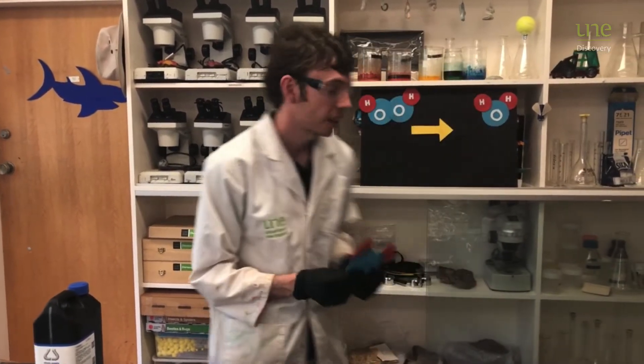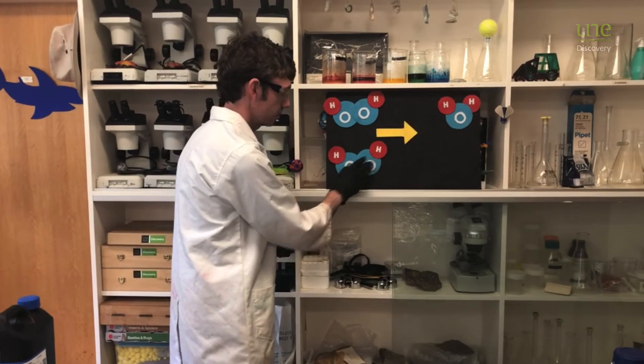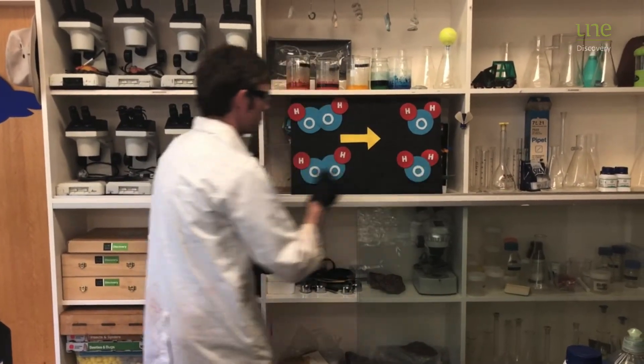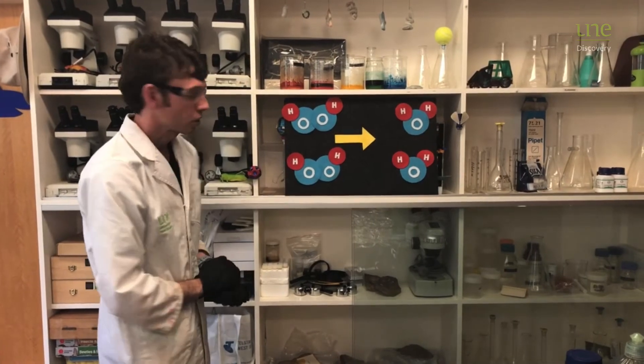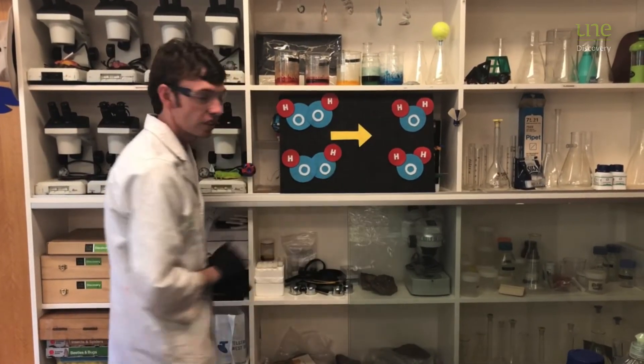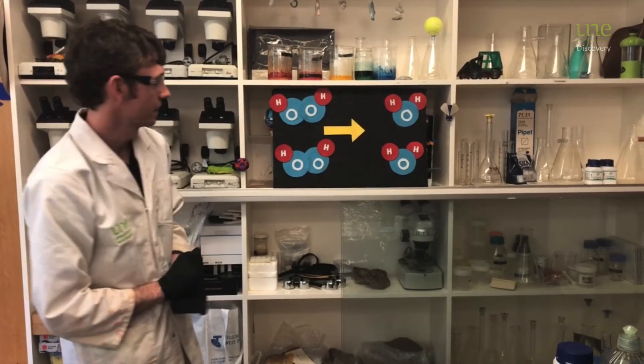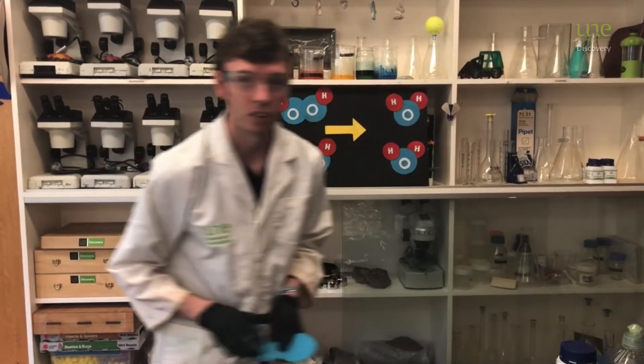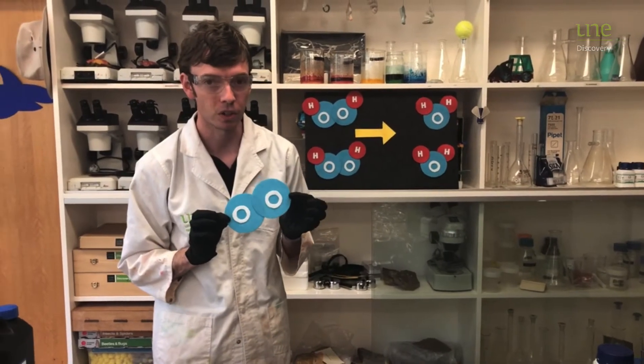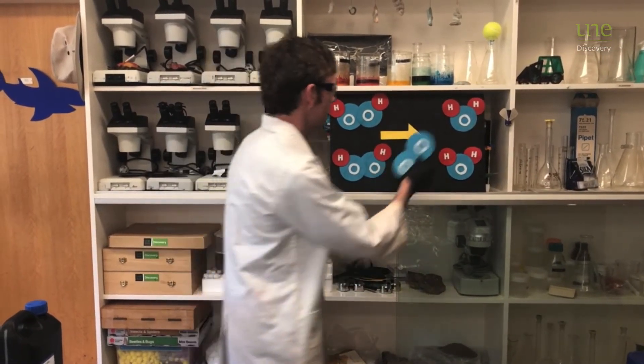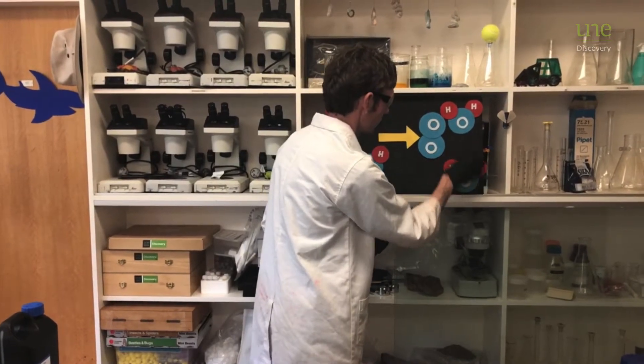Now if we look at what that whole reaction looks like, we start off with some hydrogen peroxide molecules, and they change into water molecules. But if you're good at math, you might notice that there's something missing there, which is a couple of extra oxygens, or oxygen gas, O2. That's the stuff that we're breathing now. So we'll pop that over here as well.